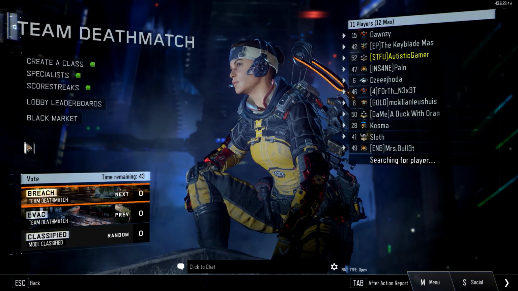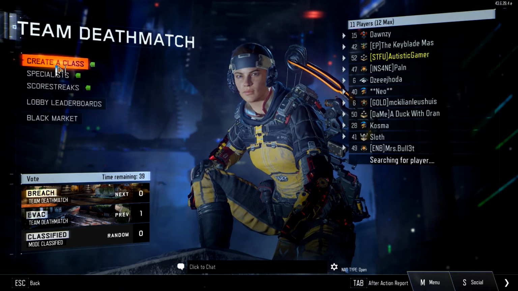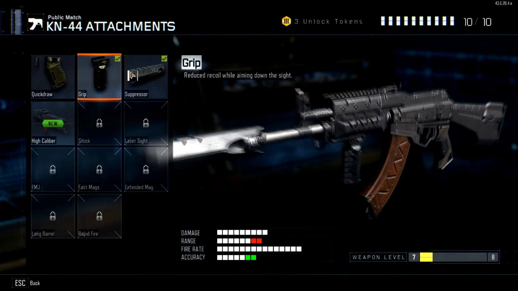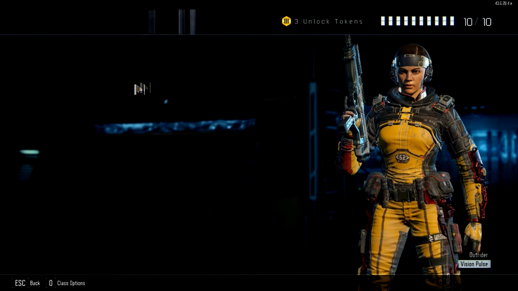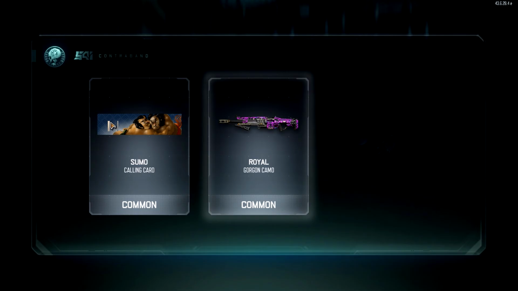It's just dumb. We got high caliber. I don't seem to get a lot of headshots with this thing, so I don't think I need high caliber. I mean, it might be useful though. It would be nice if it actually upped the damage as well, but I don't think so. I'm just gonna go with this setup I have right now. I was capable of opening this. Hopefully it's better than my last rare pack. I doubt it though. That's ugly.